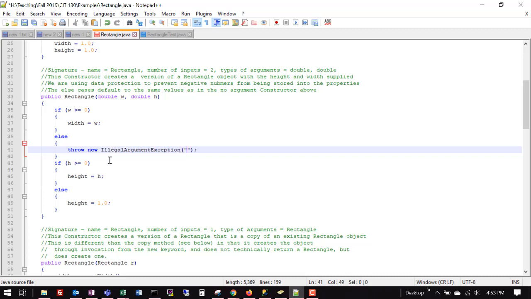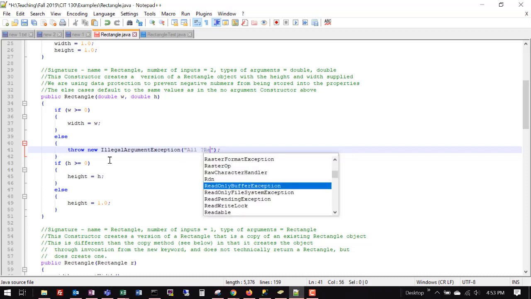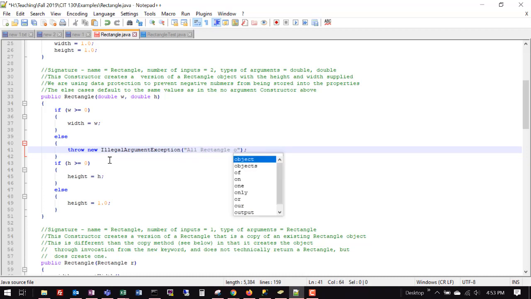We can include a message: all rectangle objects must have a width and height of at least 0.